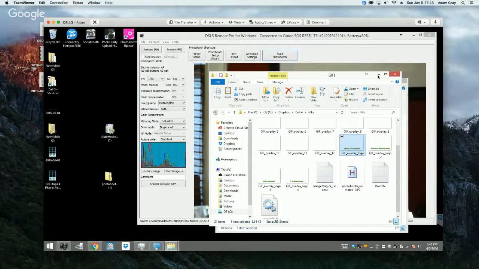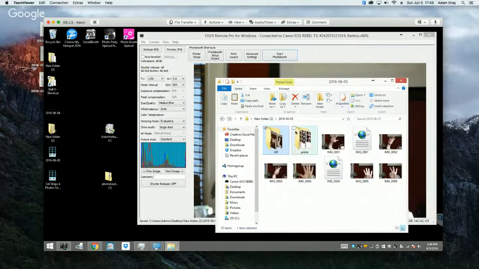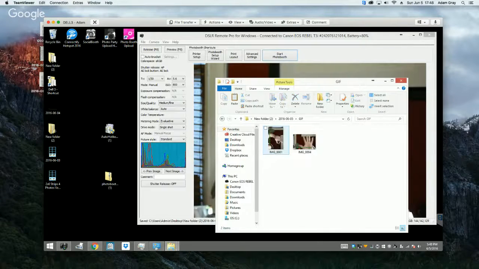So you can have Breeze make these every single time and have them make them in the background. Well, this is 784 kilobytes. So just under a meg. You know, if you have 300, it's going to take up under 300 meg, 275 meg or so. So it's not going to take up a lot of space. I let mine make GIFs all the time. I just let it run. So no big deal.